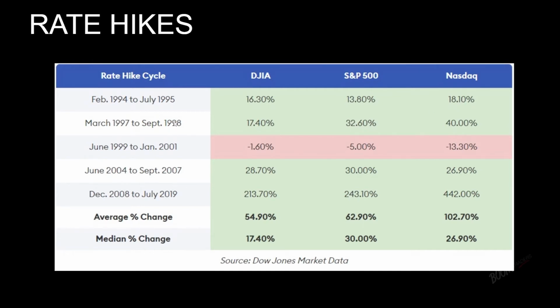From March to September, another rate hike, the NASDAQ returned 40%. The only negative period, since they've been tracking this, has been from June 1999 to January 2001, and this has been the only negative area during a rate hike cycle. Every other period through which the Feds have been hiking the rates, you've seen astonishing returns. So the rates are not something that you need to worry about.